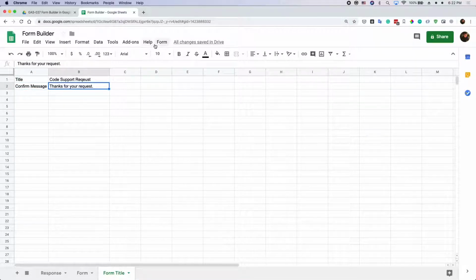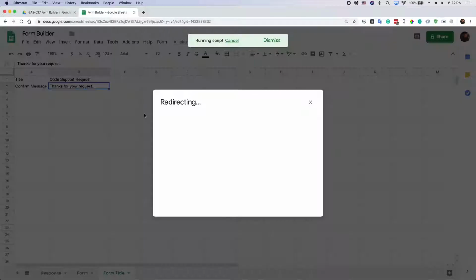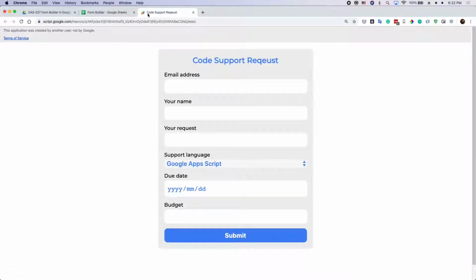All right. So here I have a menu to send the form via email, and we also can open the form from the spreadsheet directly. So first I'd like to show you how to open this form. Okay, run this function. It's going to redirect to the form page. Okay, it takes a while. Right, it's redirecting to this form page.